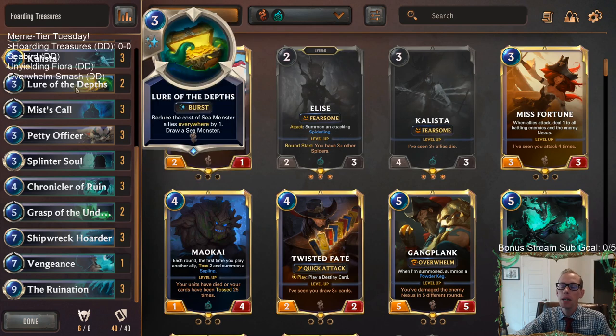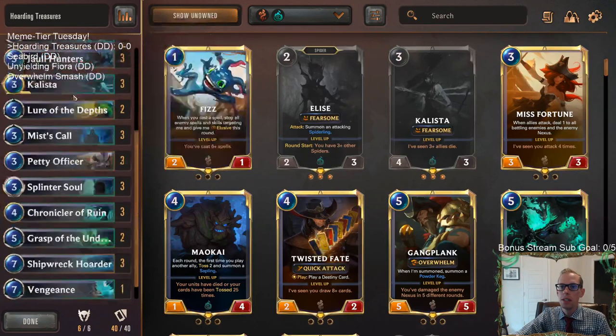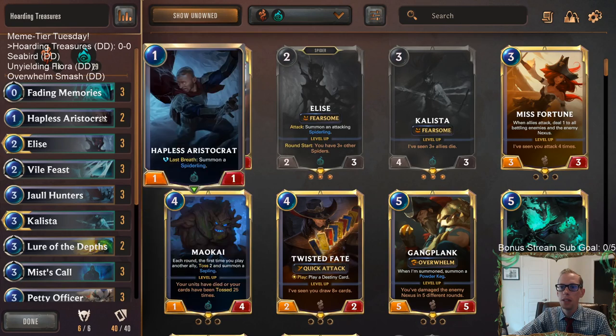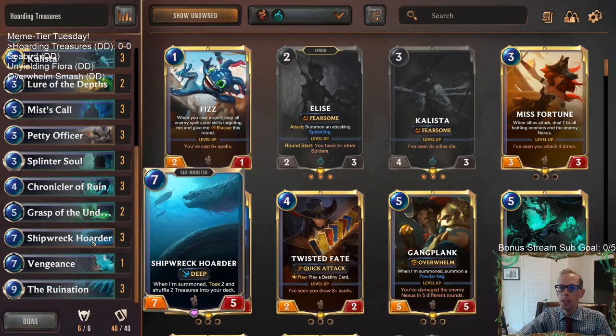We got a couple of Lure of the Depths to go find Shipwreck Hoarder, right? It's a draw sea monster, so this is just going to tutor up Shipwreck Hoarder for us, and then also make them cost less. So that's going to be pretty important. And that's kind of about it. And then we just have some interaction. We got some early stuff to get the opponent focused on our early stuff, buy us some time where we can play Shipwreck Hoarder and start getting some treasures.